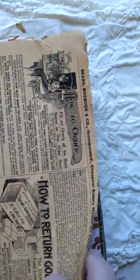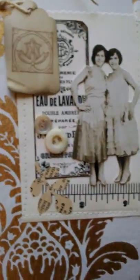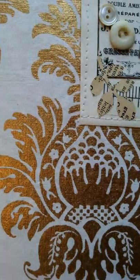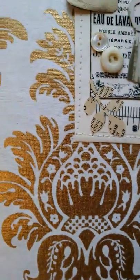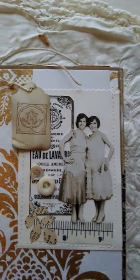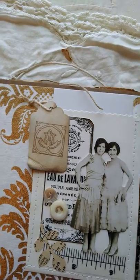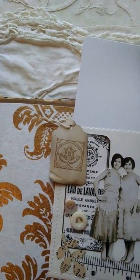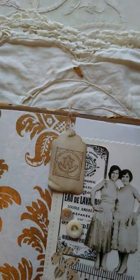More Sears catalog. A different type of specialty paper. This has more of, I would call it, a dance or a fleur-de-lis type. Then I have this little journal card, like what I made with you a few weeks ago. And you can tuck things in there.